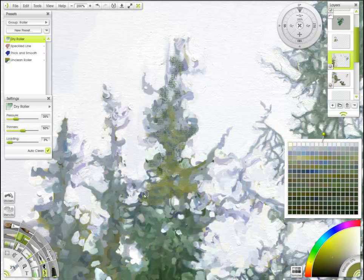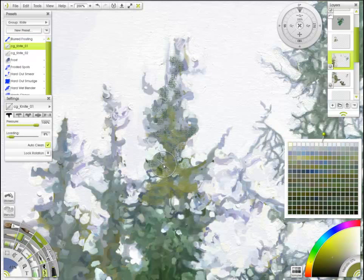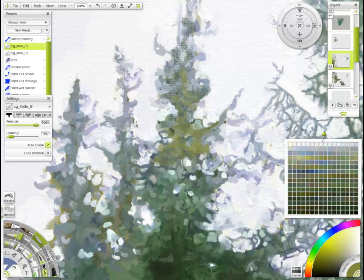and working that in. And then lastly, I'll grab the white and start erasing out areas to let the tree come through. And if I really want thick paint, I'll switch over here to my palette knife. Again, this was a modified palette knife that I've added loading to, and manually I'll slide this back and forth depending on how much loading I want.